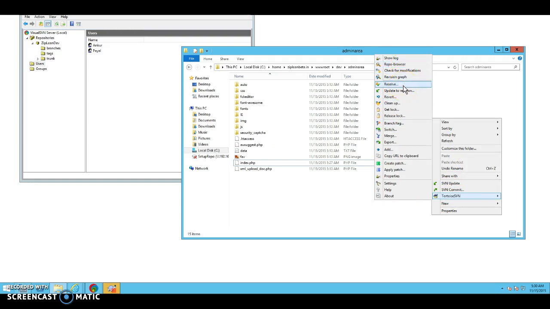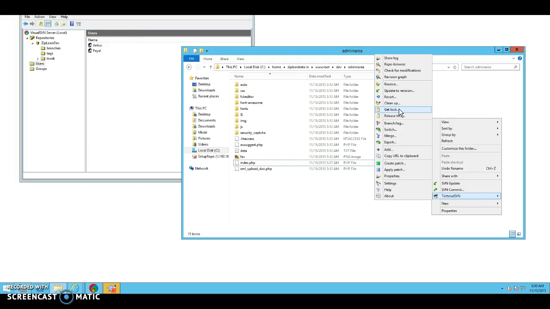And another very important option is this lock. Make sure whenever you work on any particular file, lock that file. If you lock that file, no other user will be able to use that file for development. In this way we will avoid the situation where two developers work on the same file and end up overwriting each other's code. So this is the second thumb rule, I would say: lock the file whenever you work on any file.